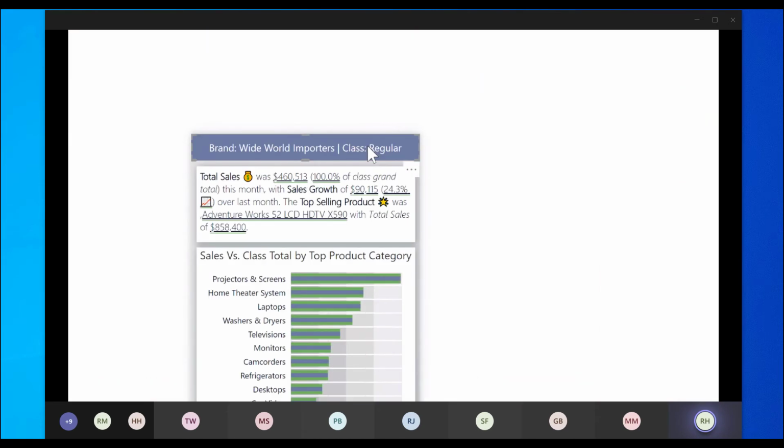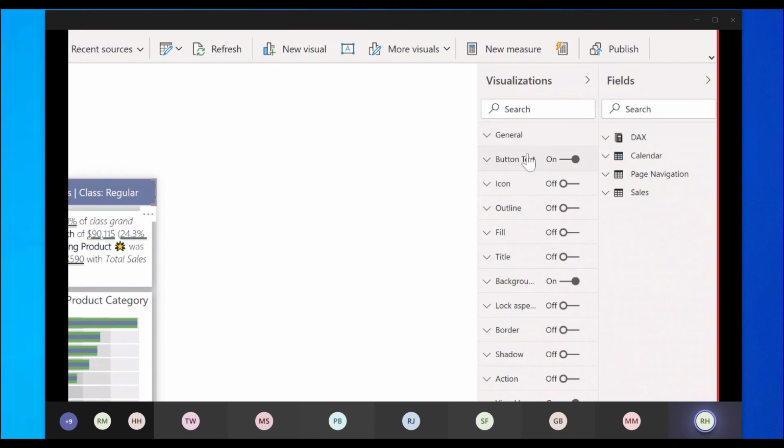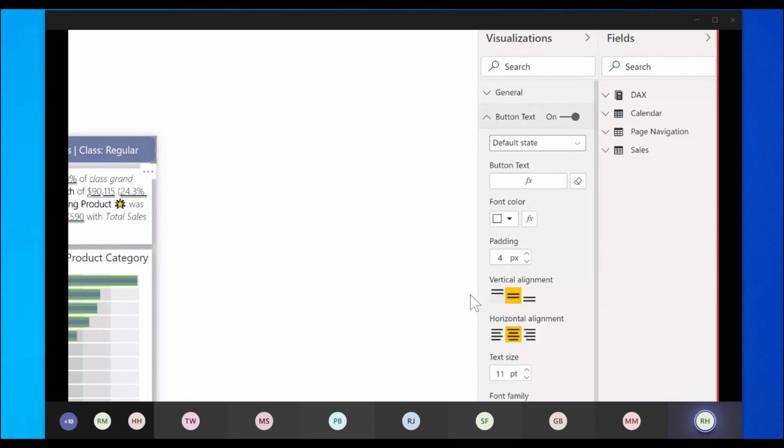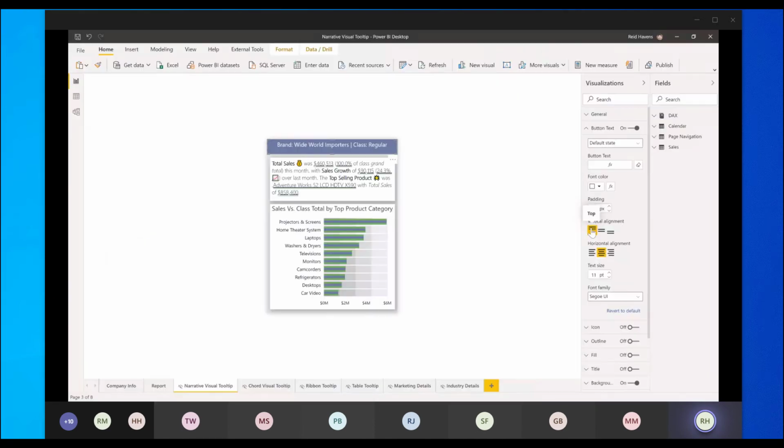And I've actually been using buttons for a lot of different things besides an actual button to click for bookmarks. The nice thing that I prefer about them is, unlike single value cards, a button has a button text option in here. I actually put a measure into this, but I also have the choice of alignment. So I can actually set this for the top. If I scoot out a little bit, you can see I can choose where to actually align this in any direction. And that flexibility is really nice.